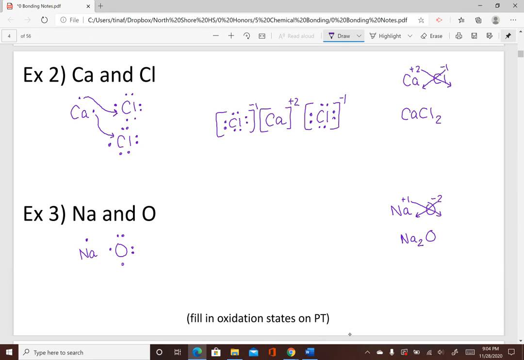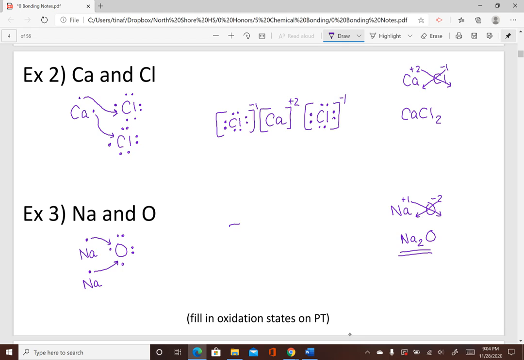What's going to happen? Sodium's going to give to oxygen. Sodium's good. Is oxygen good? No, because now it only has 7 electrons. It needs 1 more sodium to get 8. So I needed 2 sodiums to fill up oxygen. And doing this little crisscross thingy here, that was my way of knowing that beforehand.